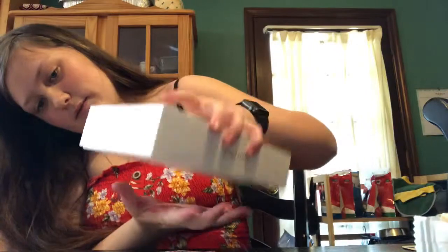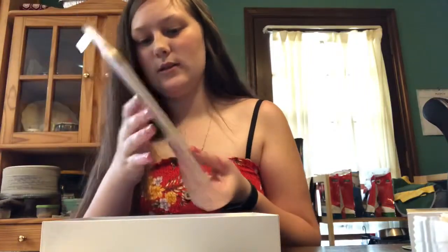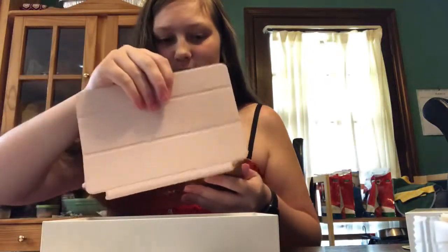So the tablet. Oh, it's not coming out. So small and pretty. Oh my goodness. Okay. That's pretty. Okay, so this just connects right here, I think. Connect. Oh, there we go. Ooh, it's pretty. Huh? Okay, so I'm gonna set this down.